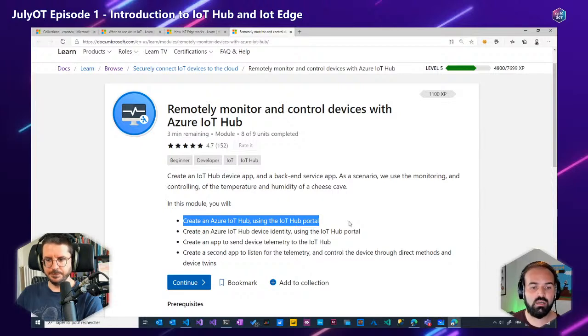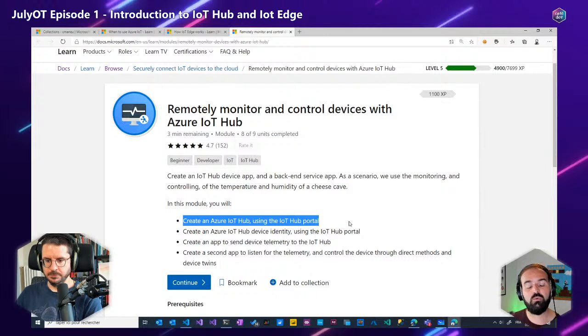And then we will create two different apps, two very simple apps. One of them will simulate an actual IoT device, which is cool because even if you're a developer and you don't have any device, any Arduino, Raspberry Pi whatsoever, you can actually write some code and demo your concept without having a real device. And then we will write a second app that will actually listen to all the incoming telemetry we get from this simulated device.